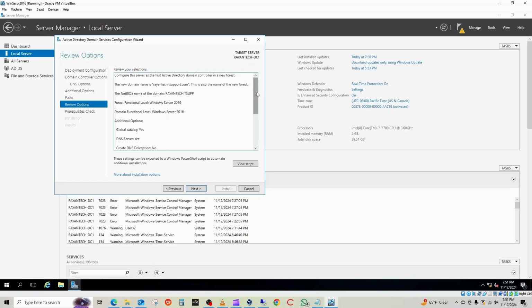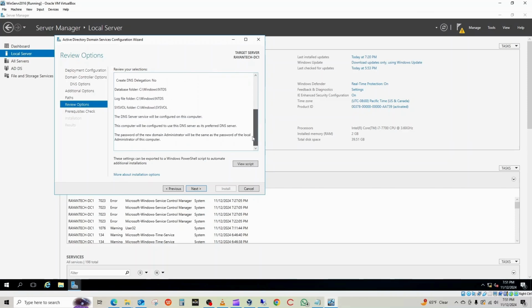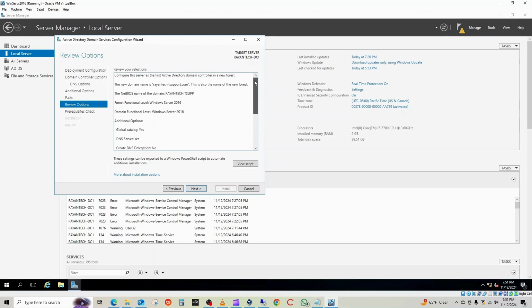Now this is what we have configured. And down here it's saying these settings can be exported to a PowerShell script to automate additional installations.